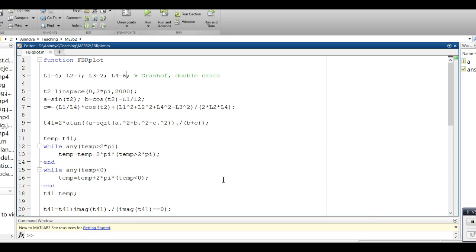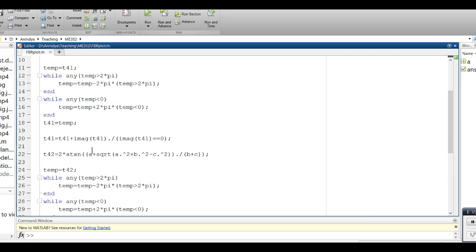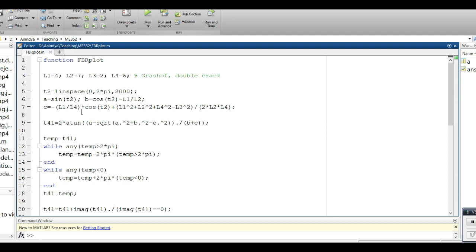And so in my MATLAB code, what I have done is put a simple check here. I have said imaginary part of theta 4 is 0. So wherever it is real, this is going to be 1. I am taking the imaginary part and dividing by 1. The imaginary part is 0 anyway, so I am not changing anything. But where the imaginary part is not 0, this is a non-zero number, and the logical variable returns 0, so this becomes infinite, so nothing will be plotted. Okay, so it should be all right. Let us see.